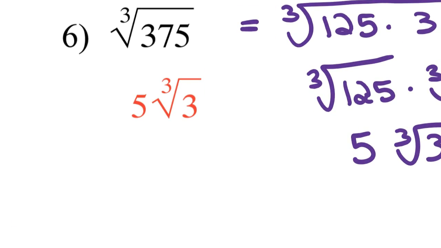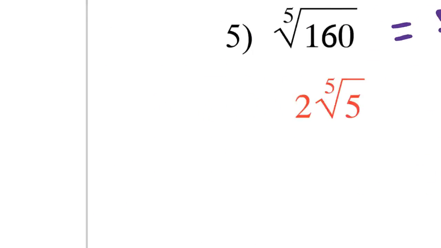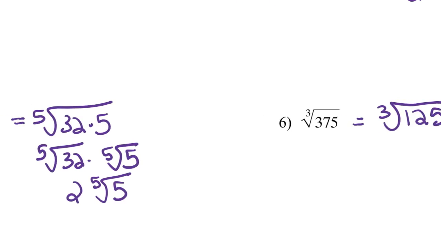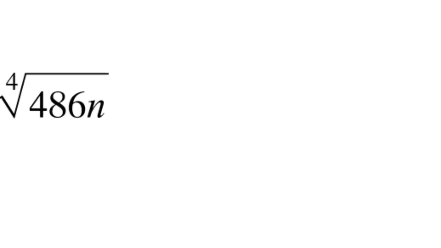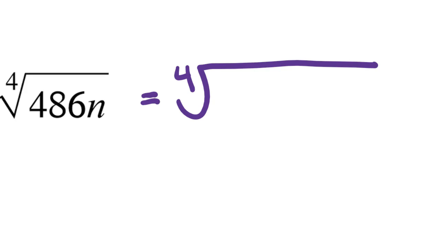Questions on that? Okay, so another thing you need to know is how to handle it when there's a variable in it, which for math 2, we're not going to give you the most difficult kinds. So for number 7, all you do is this. We're going to look at the fourths, and we're going to break that up. Look at your fourths chart. Which number can go into 486?